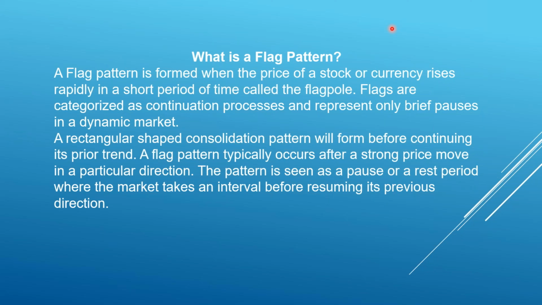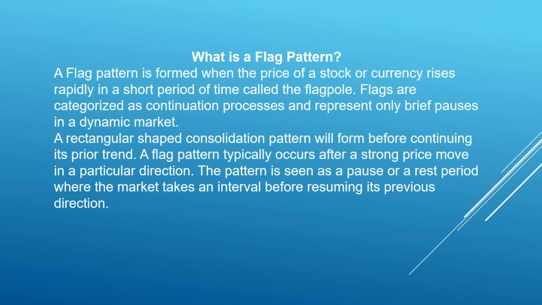The market is going very strong in a direction, which is up or down, and then briefly has some pause and then comes back to the same direction. There is always a rectangular shaped consolidation pattern that will form before continuing in the prior trend. So a flag pattern typically occurs after a strong price move in a direction, and then the pattern is seen as a pause or a rest period where the market takes an interval before resuming its previous direction.